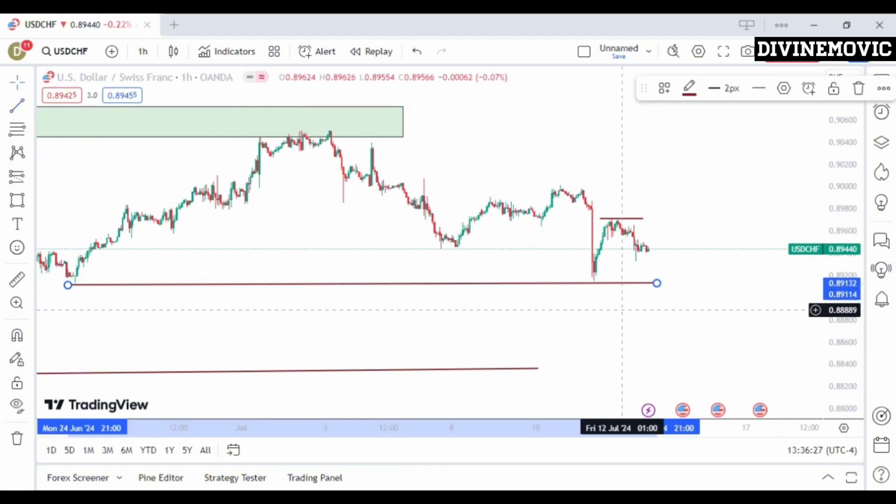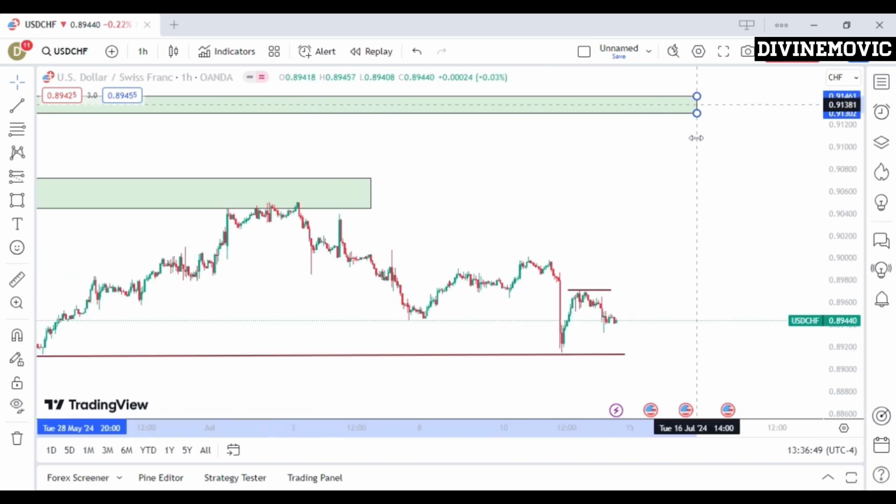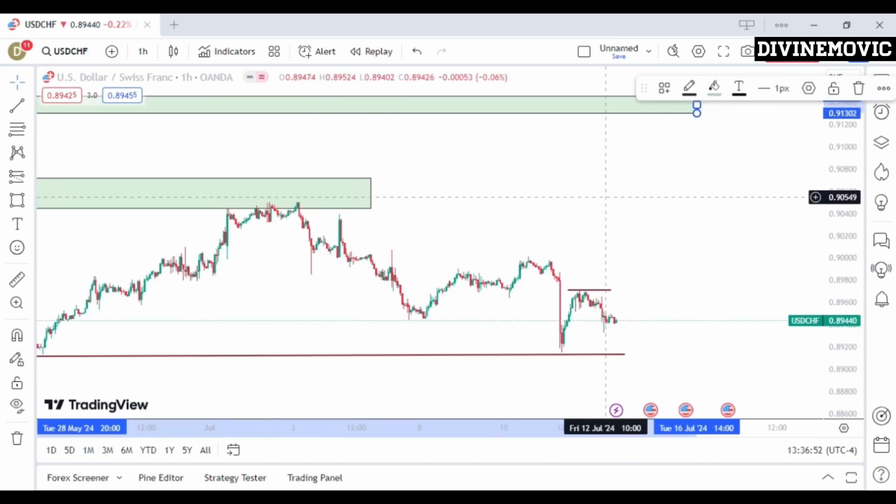So my entry now is based on what price is likely going to do if price opens. How is price going to move? I'm expecting price to give me a buy first before I start selling. But if price fails to give me a buy and give me a sell, then I'll be looking to buy to this other supply zone at this point here. So basically, my entry is based on what price is likely going to do if price opens tomorrow, being Monday. If price starts going to the upside, then I'll be looking for a sell. But if price starts going to the downside, then I'm going to be looking for a buy.